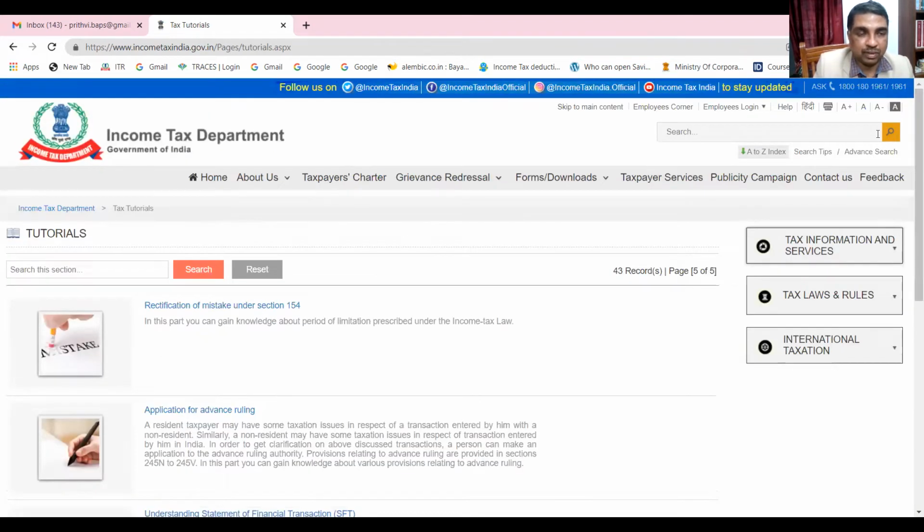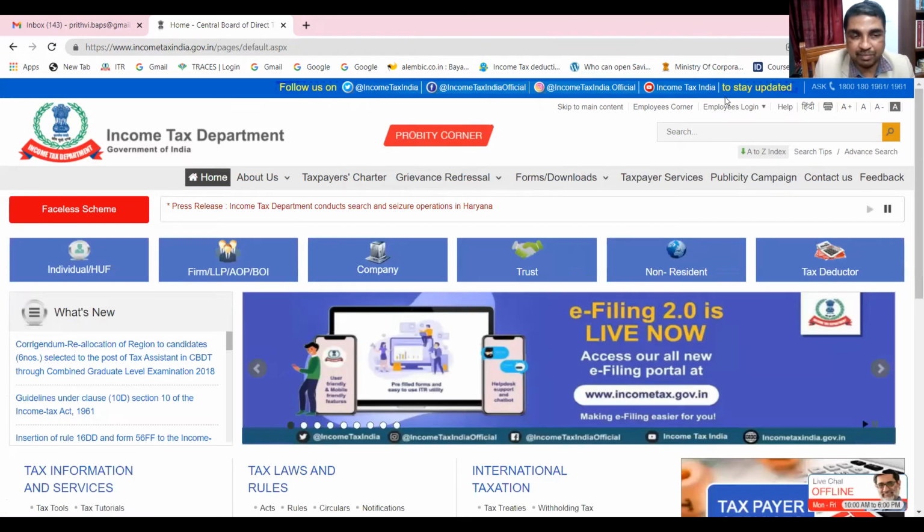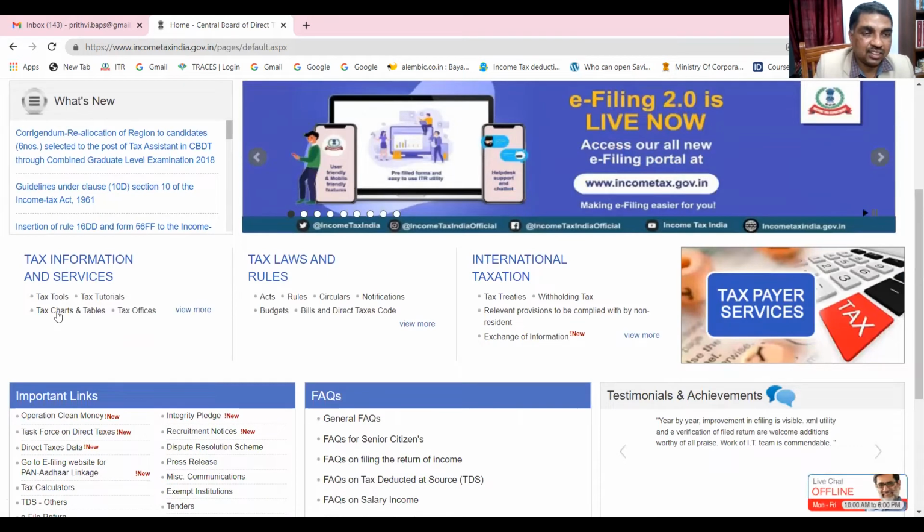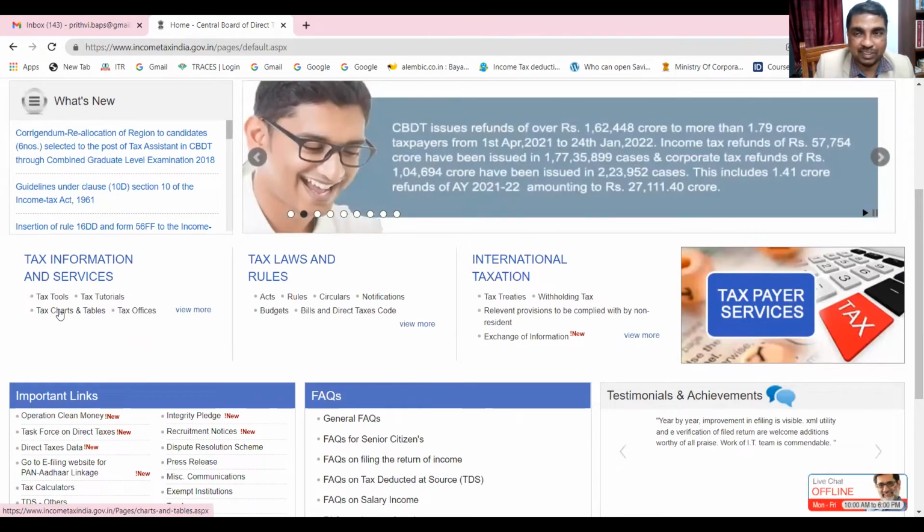Okay, I was going through what details are available. I request all of you to go through these details and think and try to see if something is relevant to you. So please go through it and read it. But right now I'll take you to one calculator, in fact, the advanced tax calculator. If you go to this rates charts and tables, you can also find out the rates of advanced tax.